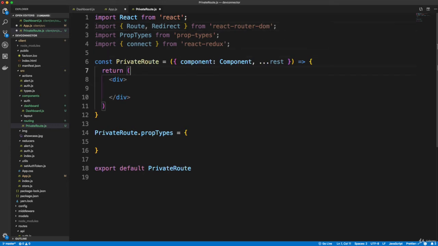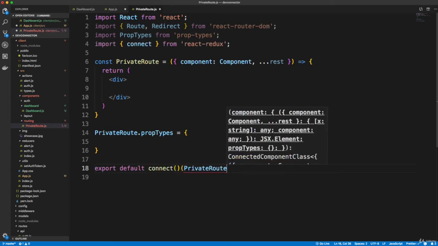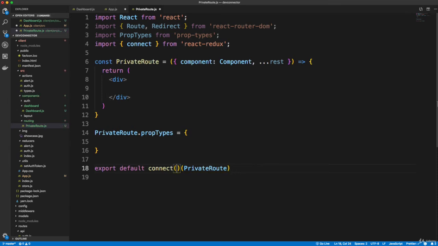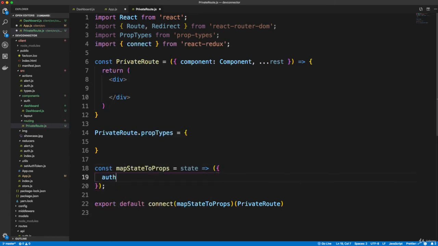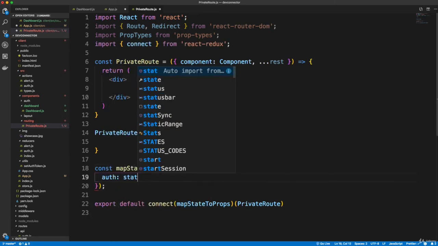Okay, so now we want to go down to our export, and just like we would in any other component with connect, we want to export connect. And inside here, we're going to map state to props. Okay, no actions, so just mapStateToProps, and then we'll go ahead and create that here. So state, and we just want the auth state. So I'm going to say auth, set that to state.auth.